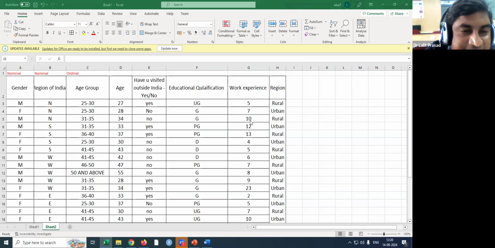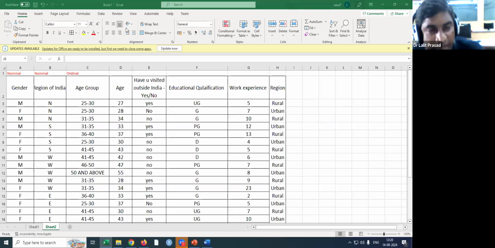Because there are groups. The first respondent is in which group? 25 to 30 group. So how many groups are being formed? 25 to 30, 31 to 35, 36 to 40, 41 to 45, 46 to 50 and more than 50. Around five or six groups are formed like this, and all the 15-16 people will fall in one of these groups. So you can say the people in group 25 to 30, their age is less than the people in 31 to 35. But you cannot find out the difference. Well, this is the definition of ordinal scale. What does ordinal scale say? You can say less than or greater than, but you cannot find out the difference.